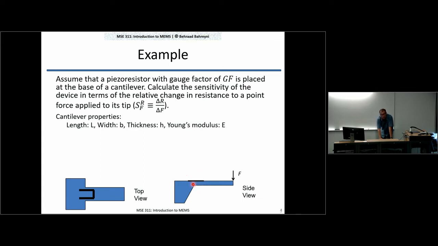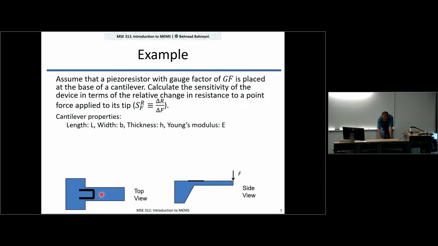This is where I will have the largest amount of stress, and I will put my piezoresistor here. This is how I put it. I have to have a path to return the current. I cannot just have one resistor like that. So usually the piezoresistors look like a U, right? So that the current goes into this resistor and comes back. I need to pass the current through this device and measure the changes in current with a constant voltage, or measure the changes in voltage with a constant current. But I need to provide a path for the current.